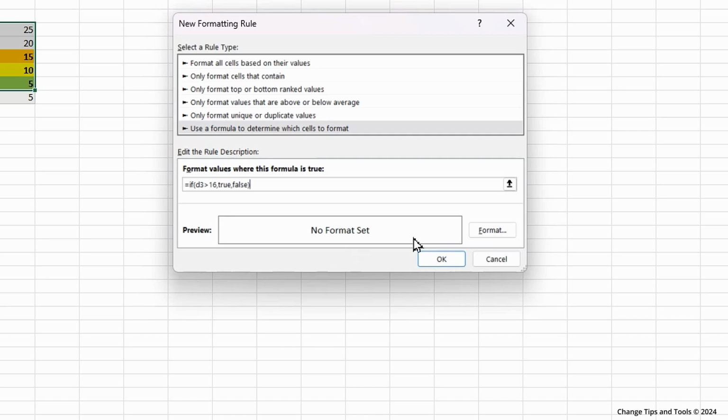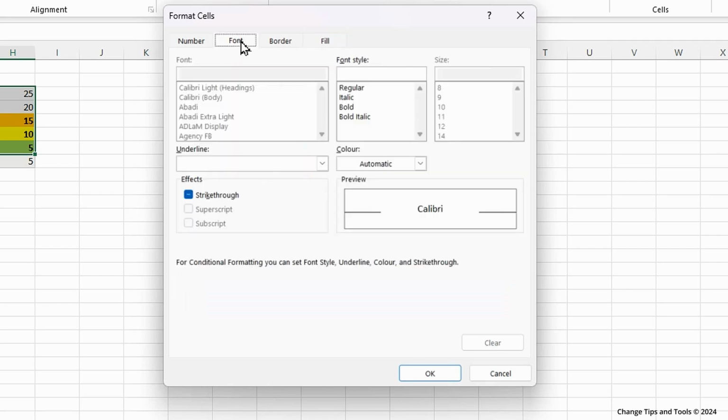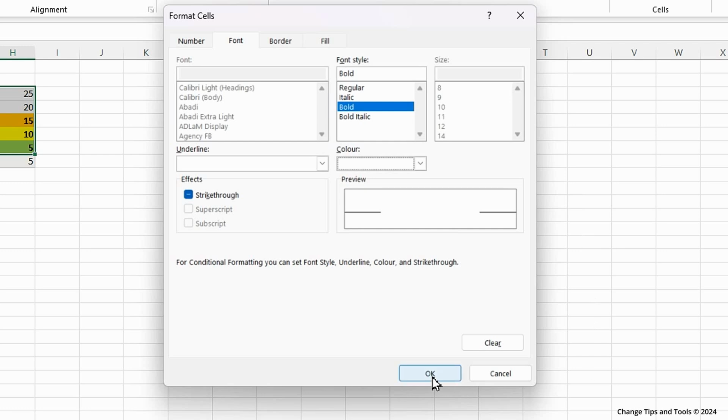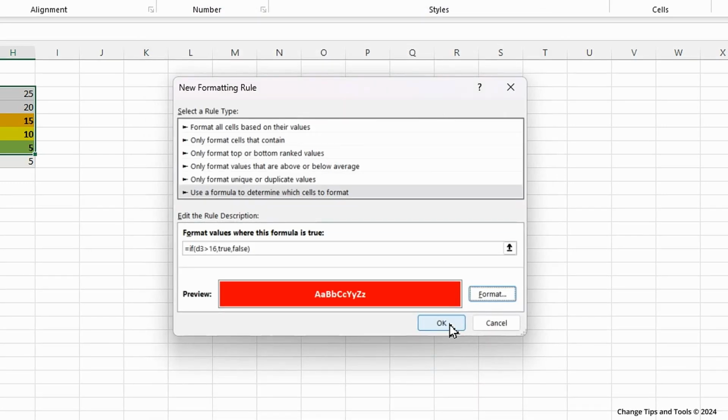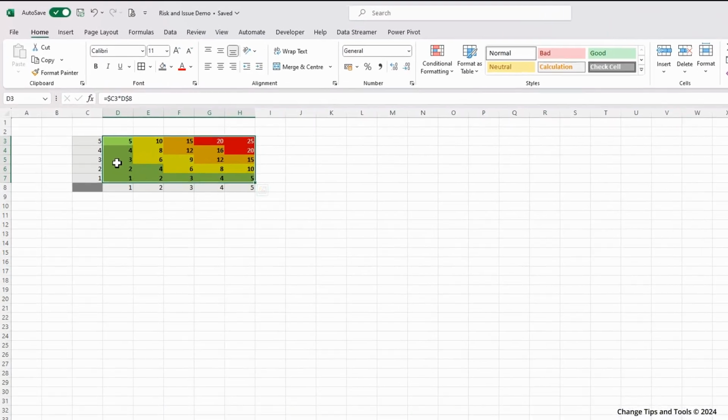And apply this formatting, which is going to be a fill of red. The font is going to be bold, and I'm going to make the font white also, and click OK, and OK again. Right, and now we've got all the formatting.